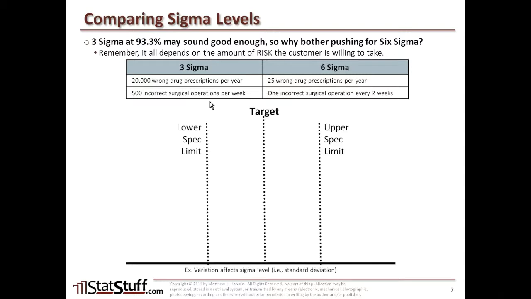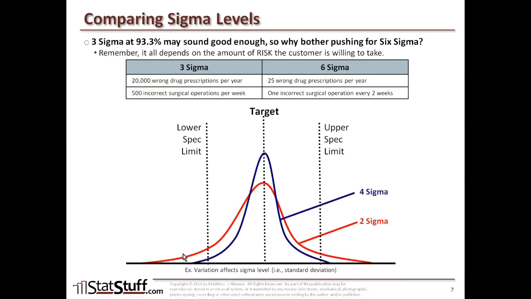So if we map this out on a scale just to reflect how these distributions might show up on a chart and comparing them to each other at a distribution level, something that's at a 2 sigma level might look something like this, where you have still a normal distribution, and this might represent how it's spread out, where you again have a bunch of them that are defects because they're falling outside what the customer's expectations are, defined by the lower and upper spec limit. But something at a 4 sigma level, again, it's going to be a normal distribution, but it's going to be a lot more peaked in the middle here, simply because there's a lot less variation. By having less variation, there's a lot less that are falling outside what the customer's calling defective.